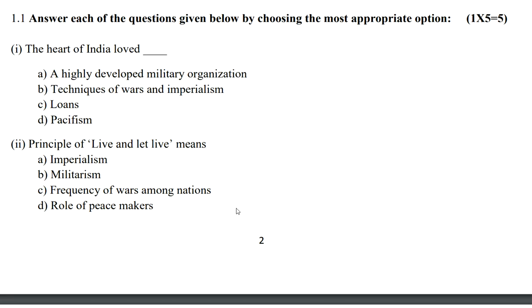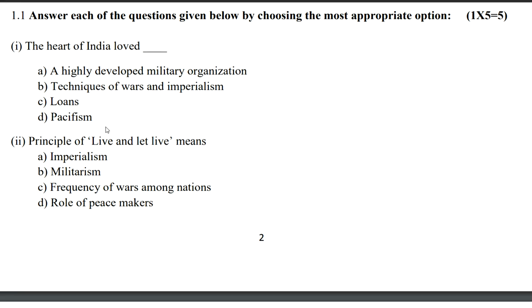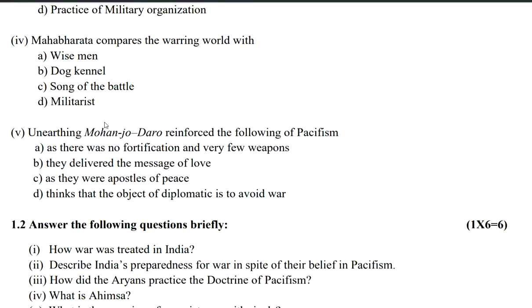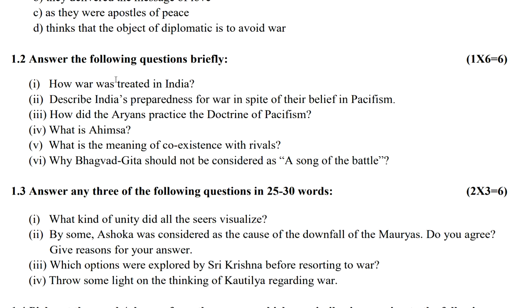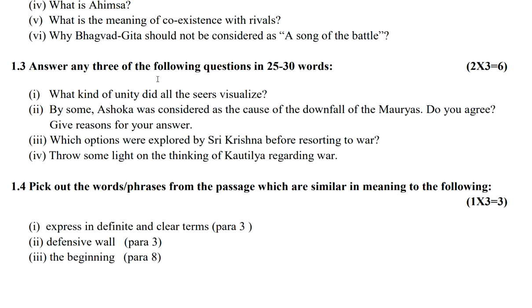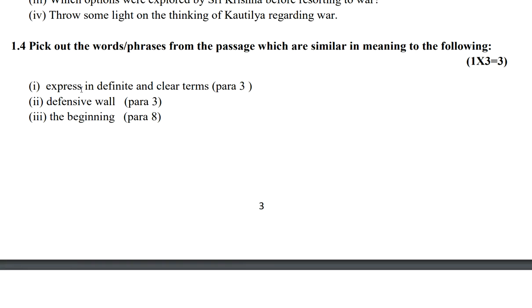So you can see over here there is a sample question paper which CBSE has attached. This is the first question of the first para. You will be having 5 MCQs like this. Then you will be having 1 marker questions, very short answer questions like this. You will be having 6. Then you will be having 3 short answer type questions for 2 marks. So you will be having an option between these. And then see, these are your 3 vocabulary questions.